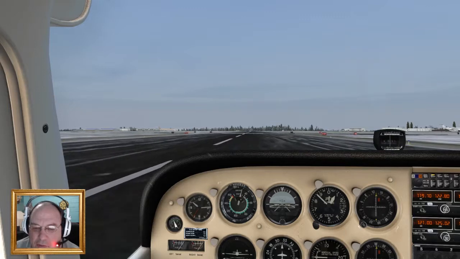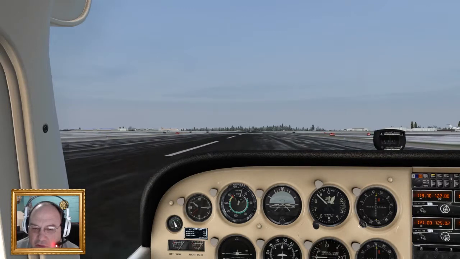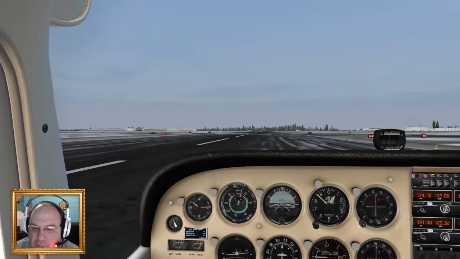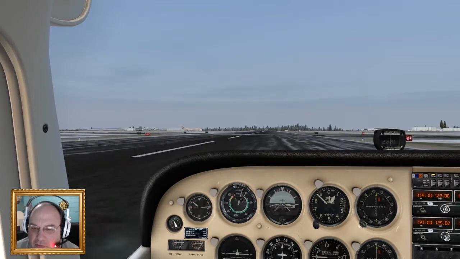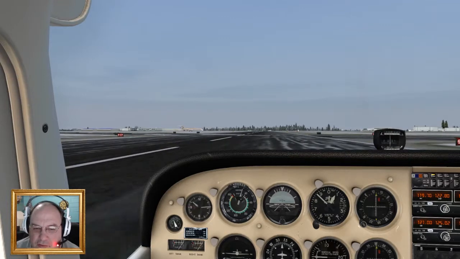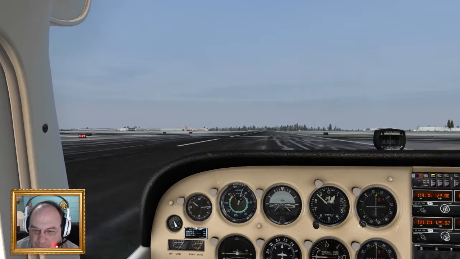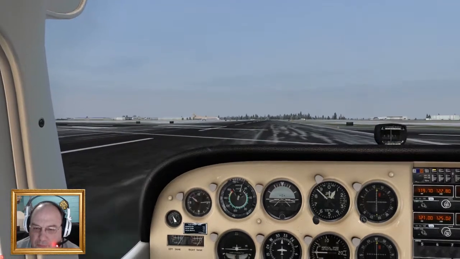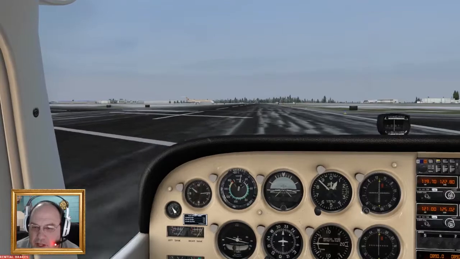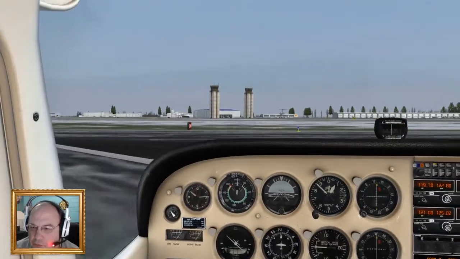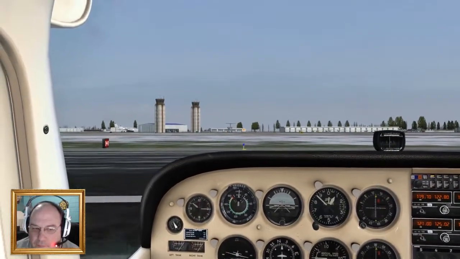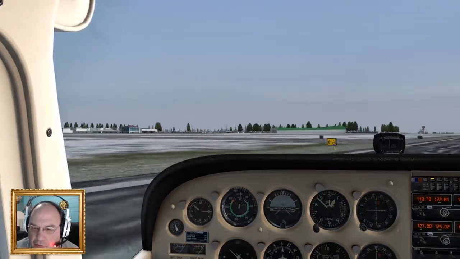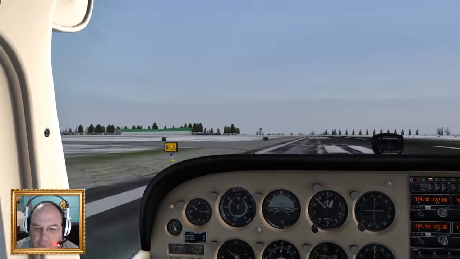Oh, don't tell me there's like blank taxi signs here too. Oh, wait a minute, that's the back. Is that the back of the taxi? I think that's the back of the taxi sign. Wouldn't it show on both sides? Ah, you know what? I'm just going to take this runway over here. There's a plane over there, but I think that's static scenery. There we go. Here's a taxiway.